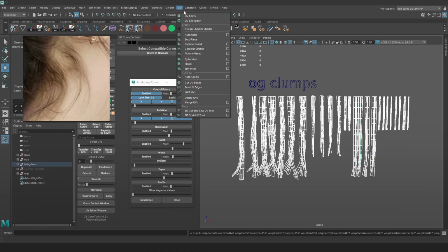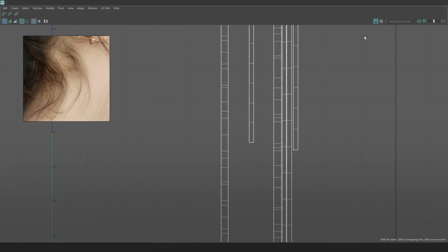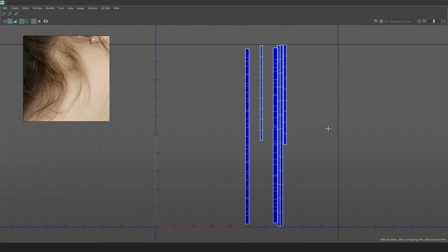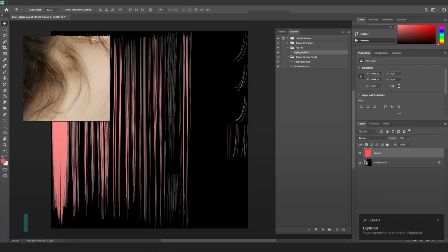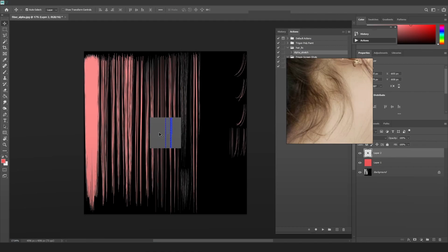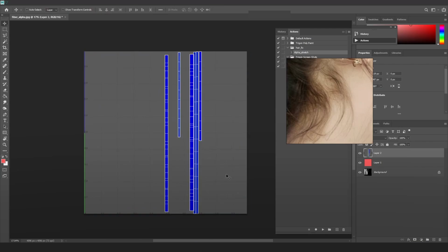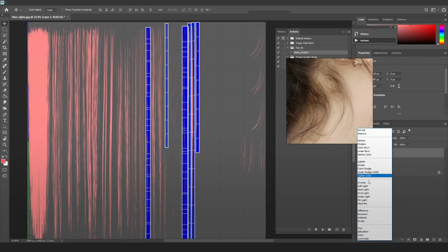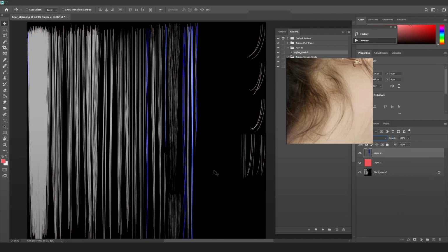You can go up and actually select all of them. We can go to the UV editor. You can see how little of the actual textures we used to get all these different clumps. There's a little bit of a weird workflow, but it's okay. Now we can see the textures that we're using. Let's go with maybe color. The color works fine.